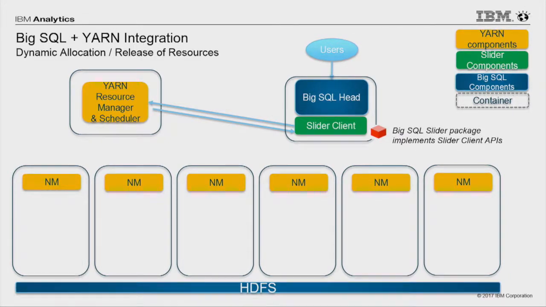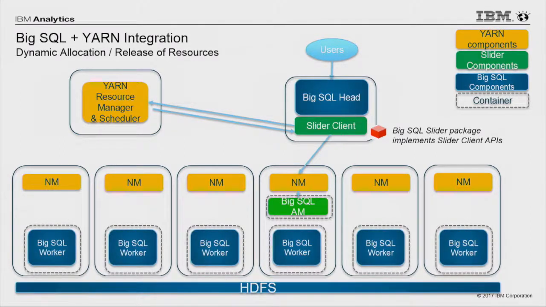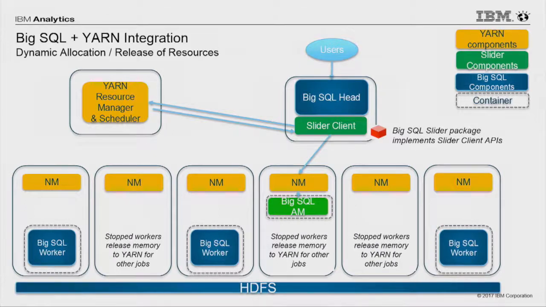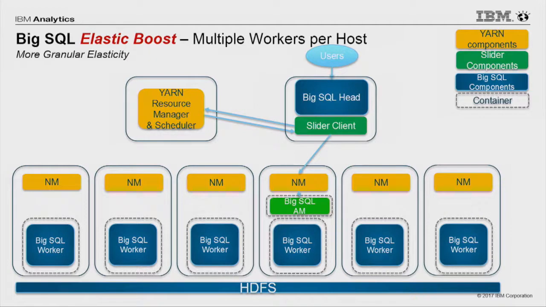We use Slider. I remember in conversations with Hortonworks a couple of years ago, this is what they recommended for long-running services like HBase, and we fully embraced it in Big SQL. So what happens is Big SQL will deploy a Big SQL application manager on the node managers, and that interface is used for starting up and shutting down the various Big SQL workers. Slider is used for long-running services that don't implement YARN natively. And we also support the Flex interface of Slider, so it allows you to stop some of that capacity if you don't need it, and then it gets released back to other consumers in YARN.